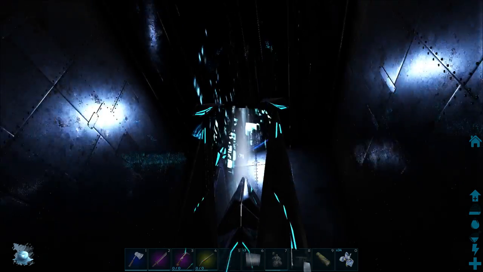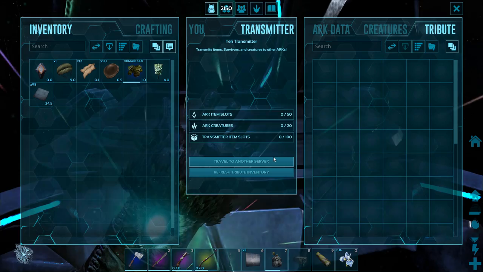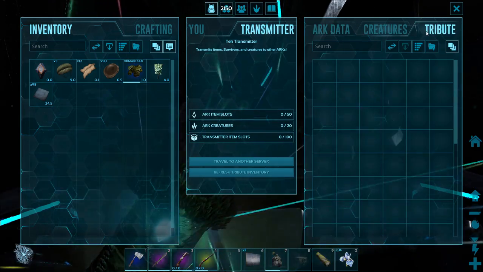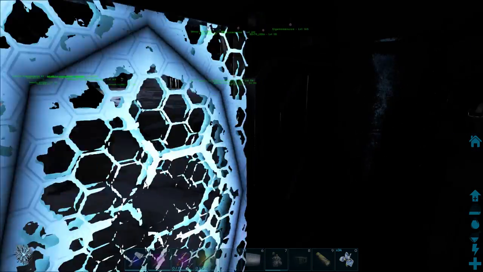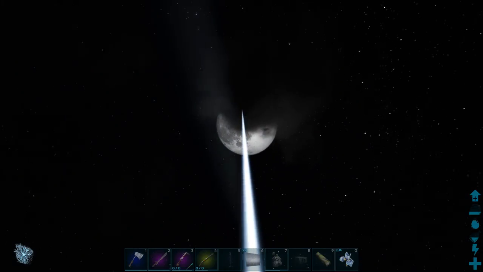Okay, so. I just want to leave this thing on because it looks so cool, but I kind of don't because it's a little bit conspicuous up here. So now we've got our tabs up here. We can go ARK data, tribute, creatures. Okay, so tribute. Although, I thought you could summon the bosses with it, but I didn't see any tributes in there. We'll have to give that a shot.